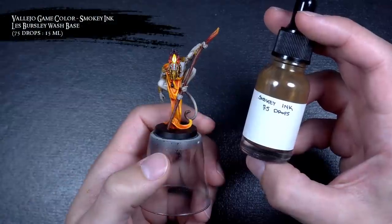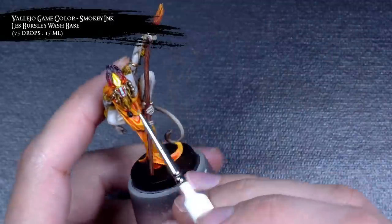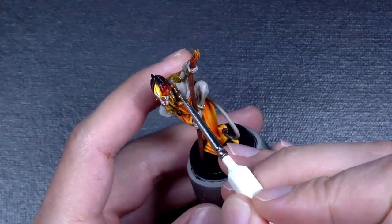I then gave that gold a wash using Smokey Ink, and then gave it a final highlight using some Radiant Platinum to make that gold have a nice pop.